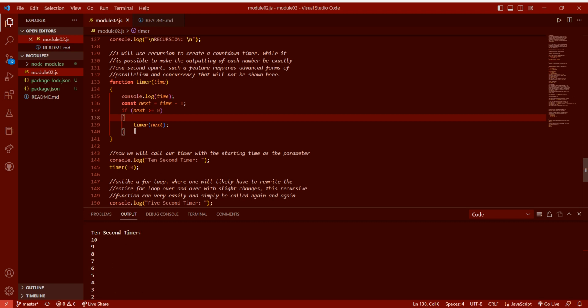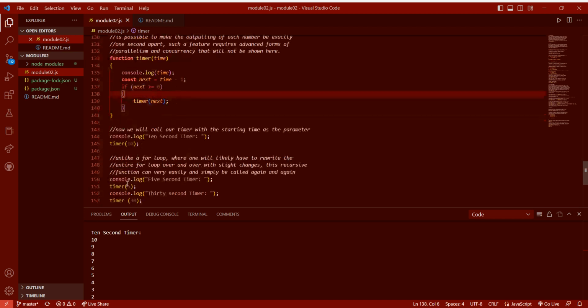Now, as I was doing this, I did notice that you could essentially do this very same thing with a for loop. But at the same time, those of us who have worked with for loops know that every single time if I were to call it, like if I wanted to do a 10-second, a 5-second, and a 30-second timer respectively, I would have to rewrite the entire for loop over and over and over, but just with those parameters in case.